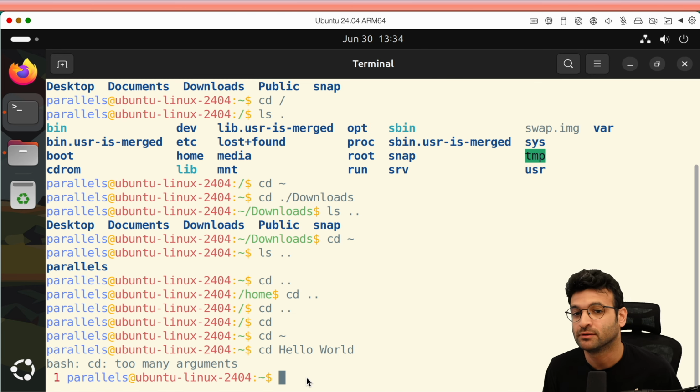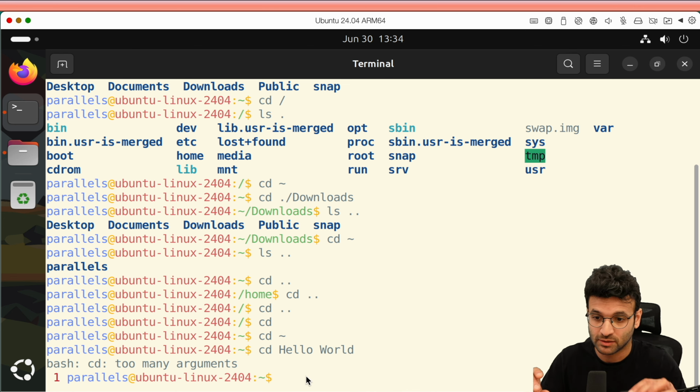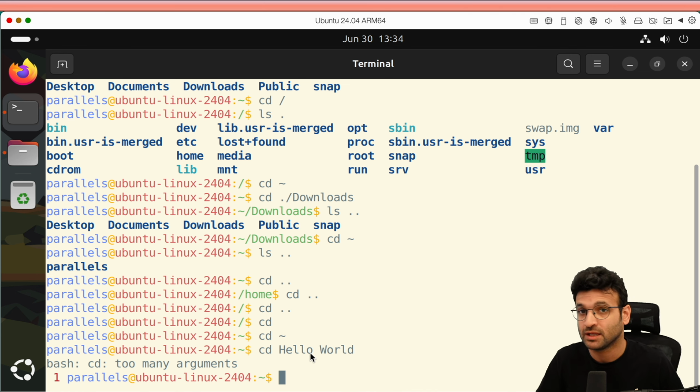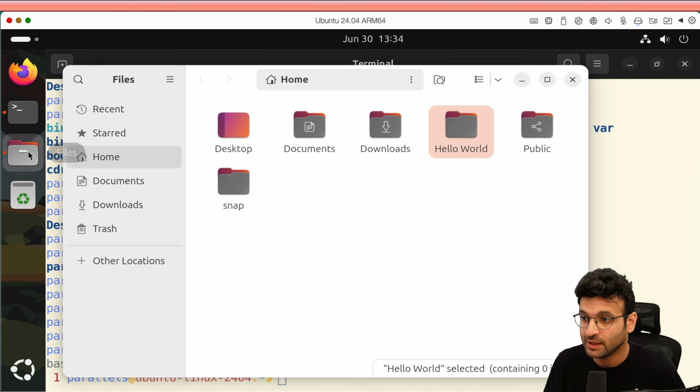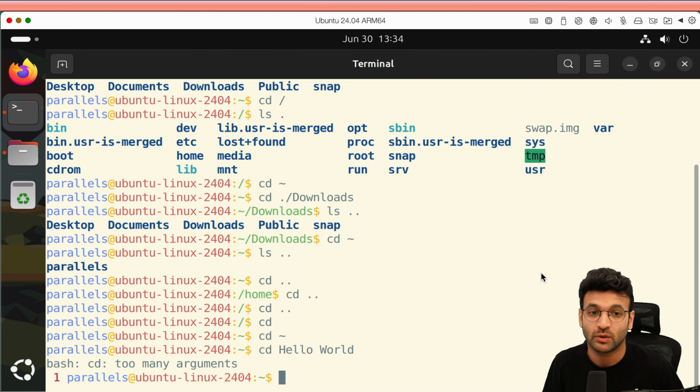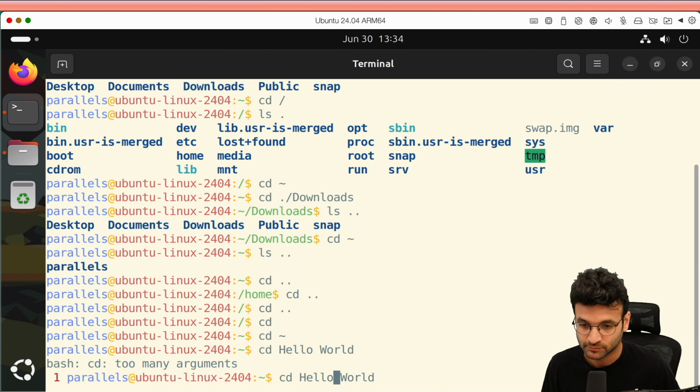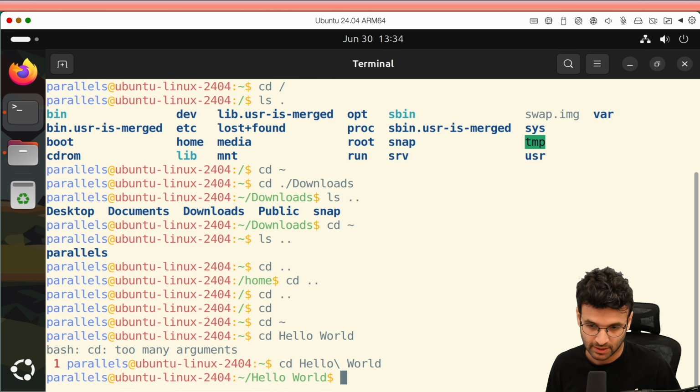Well, as it turns out, you're not allowed to have spaces in the string you're passing to any command. But the folder has a space. So what do we do here? Well, you escape the space with a backslash, and you hit enter, and then you're within the hello world directory.